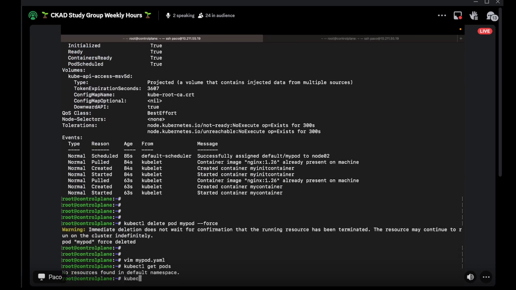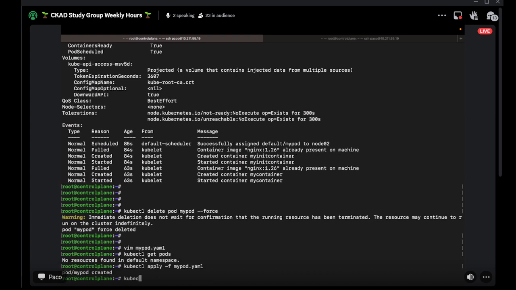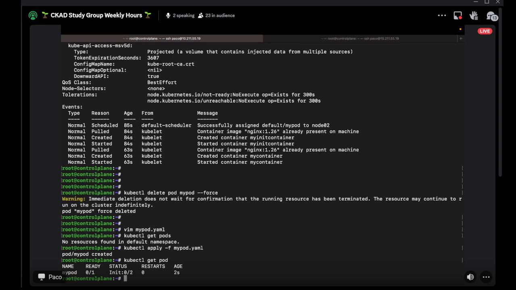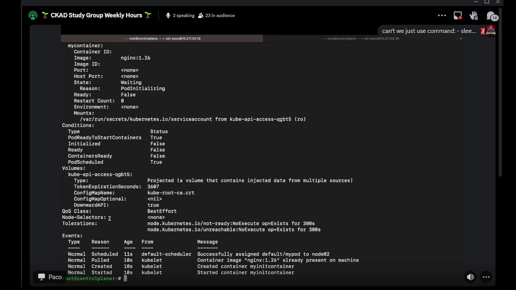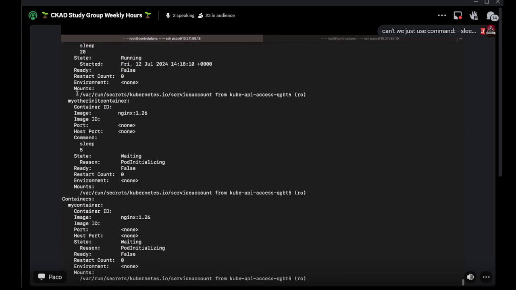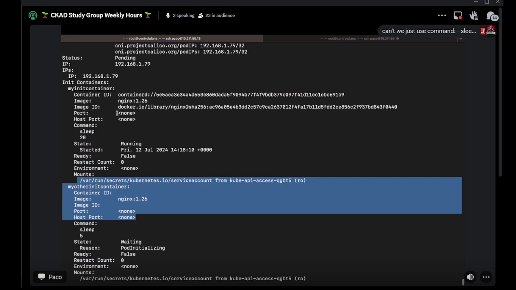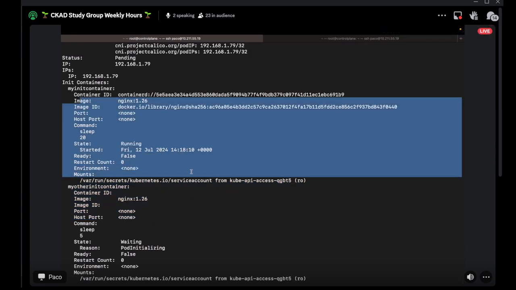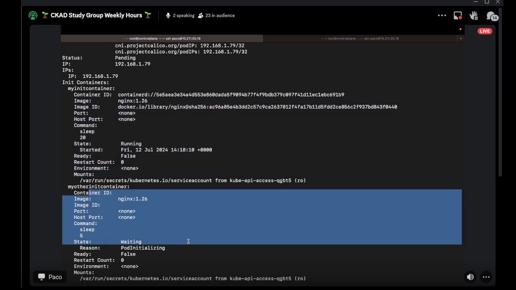Let's make sure that nothing is running. Apply -f my pod.yaml, kubectl get pod. Now you have here 2 as init, and then kubectl describe pod my pod. Look at this. The first one is running, and the second one is not doing anything so far.